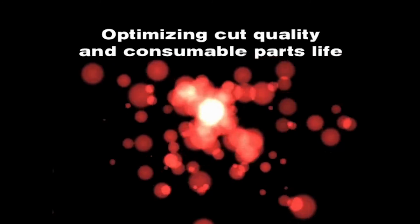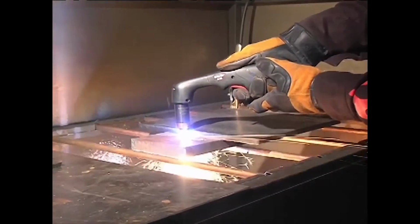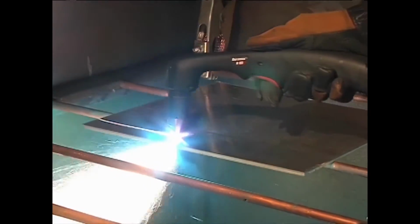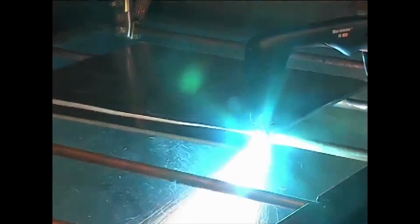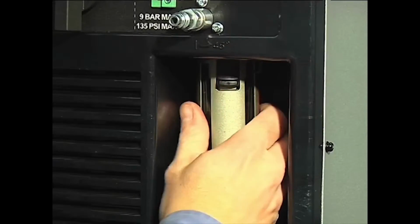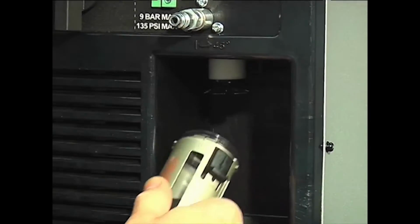Cut quality and consumable life are two very important factors for operators. To ensure that the torch consumables last as long as they are designed to last and perform to Hypertherm specifications, follow the instructions in this video. Refer to the operator manual for more information and follow proper maintenance procedures.